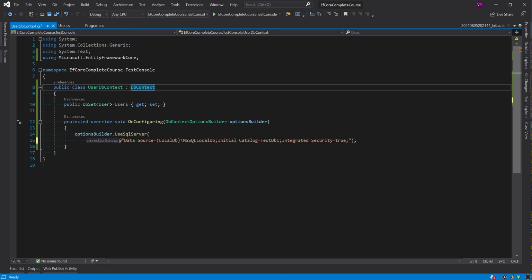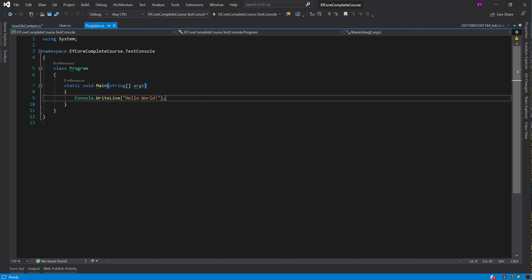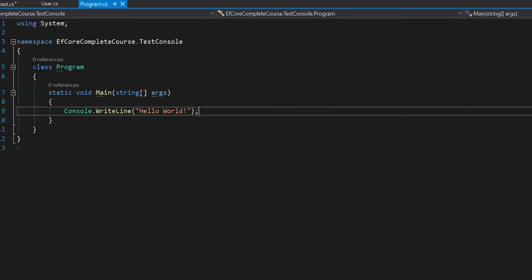It's there. All right, so we are pretty much done with all the configurations and everything. And now if we want to use the database, it's pretty easy. Let's quickly create a connection and actually use that. I'll go into my Program.cs and update the code over here.